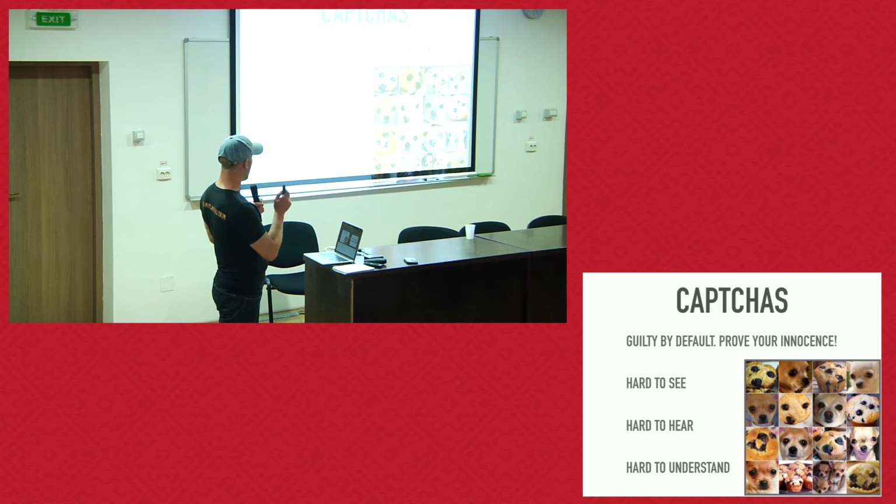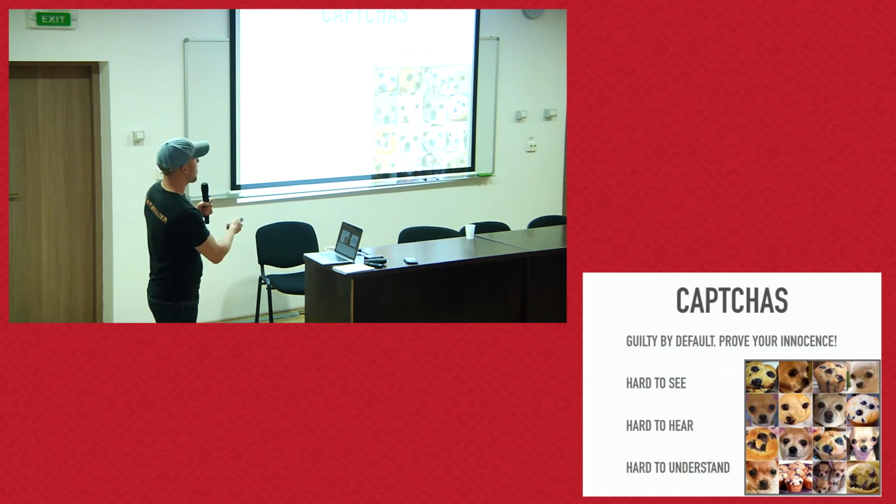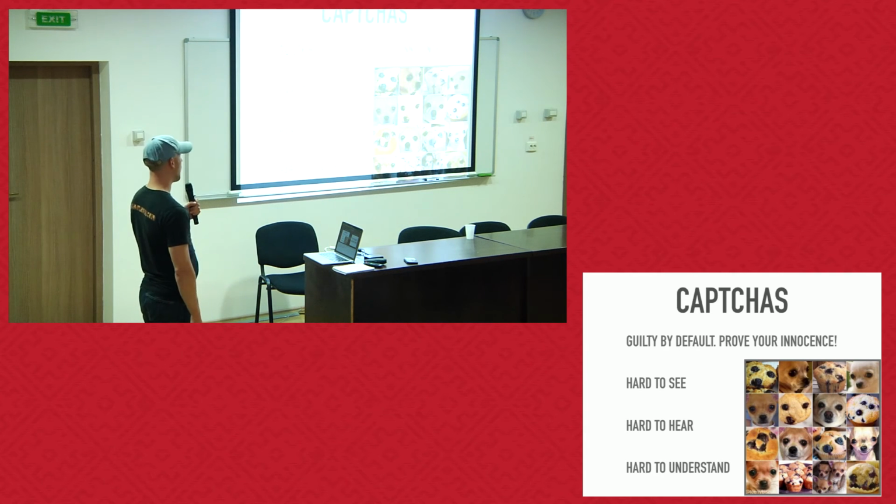You're all guilty, and they're also hard to see, and if they have a hearing alternative, it's often hard to hear, and if there's a mathematics alternative, and I'm not good at math, you know that, I don't want those, because 4 plus 4, no. So, I understand the reason for captchas, but if you can avoid them, if there's a better way, please don't use them, because they make the web so much worse.